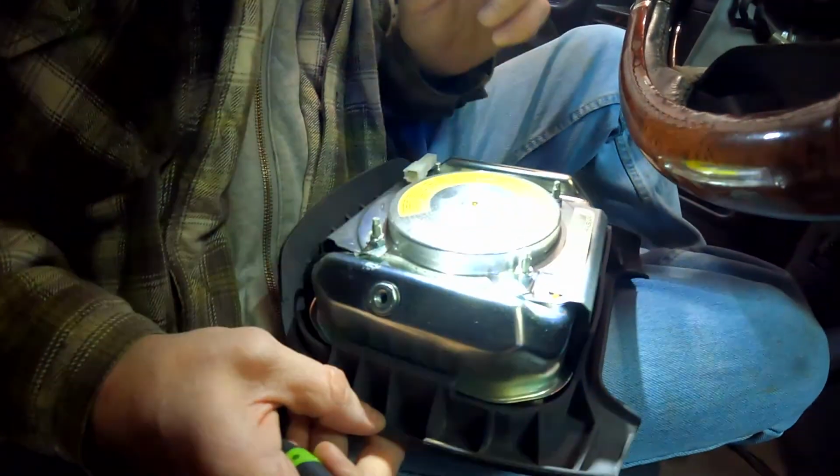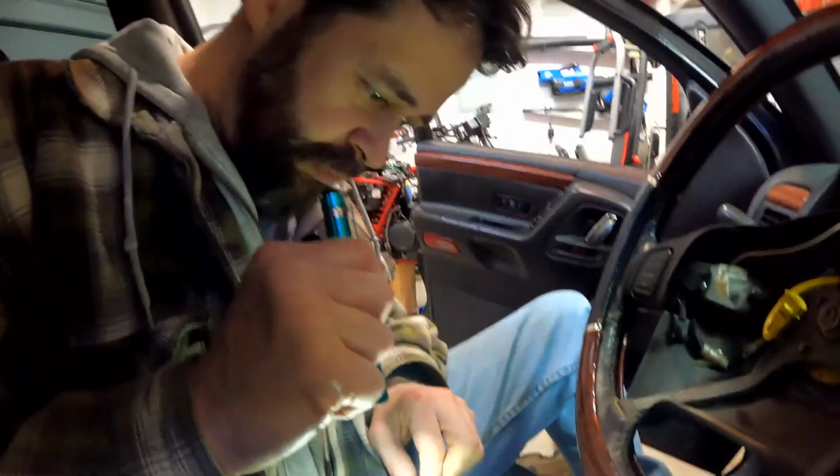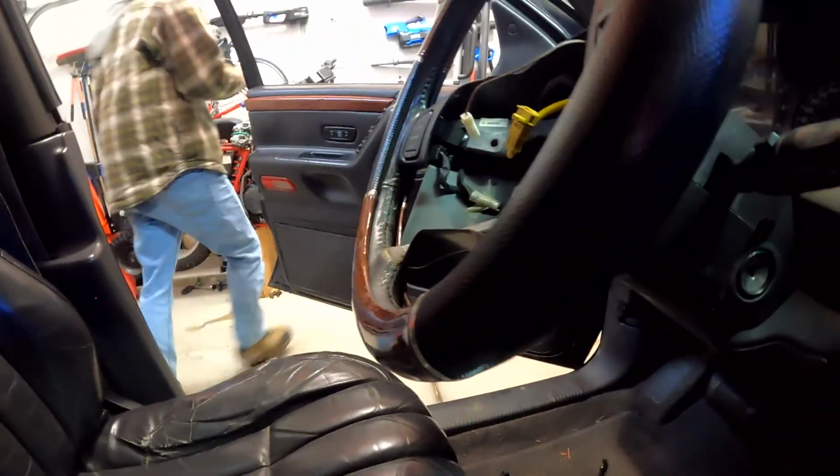Carefully put away somewhere inside the vehicle. Exactly. So let's go put this airbag away. I don't even like it on my lap. Somewhere safe. Yes, I am a wimp when it comes to airbags.